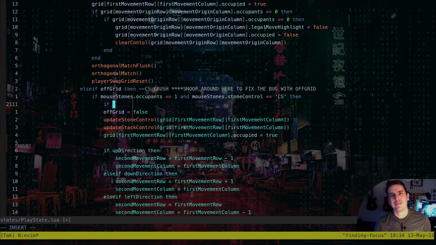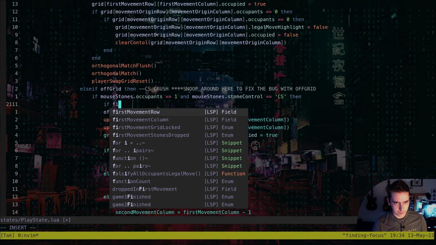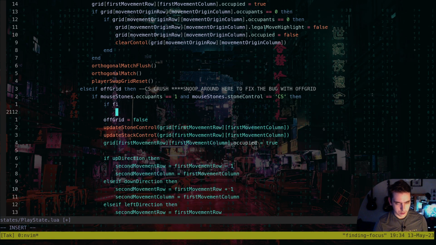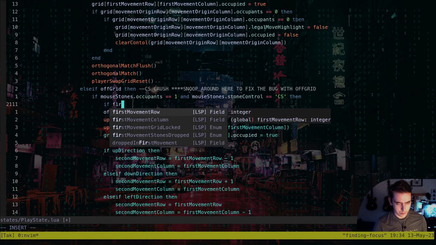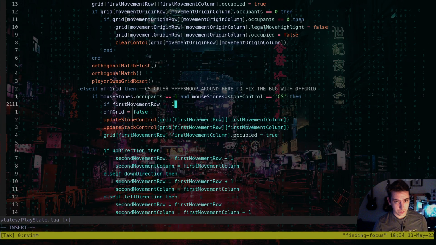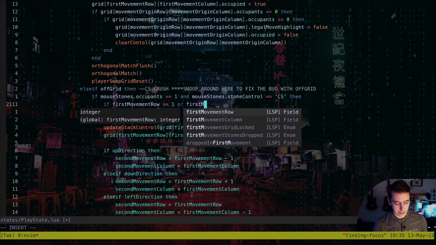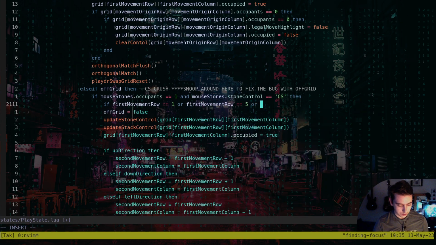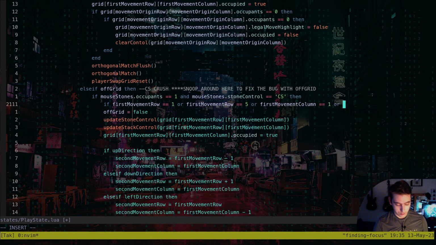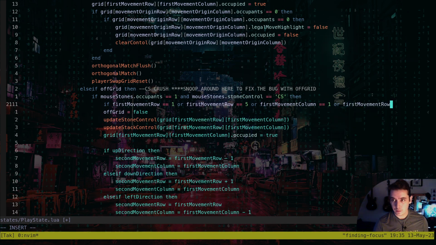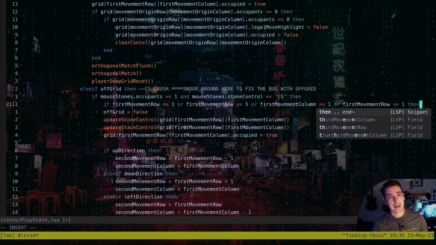So look, if we have only a capstone in our hands, I want to ask, hey, if our first movement row is equal to 1, or first movement row is equal to 5, or our first movement column is equal to 1, or our first movement row is equal to 1, then we know we can't do a capstone crush.